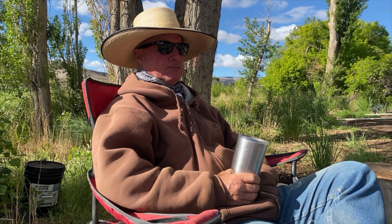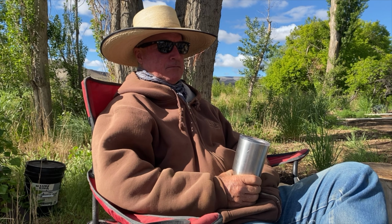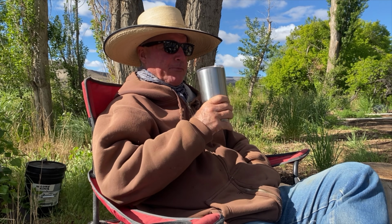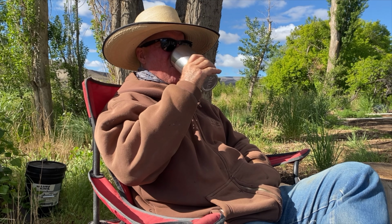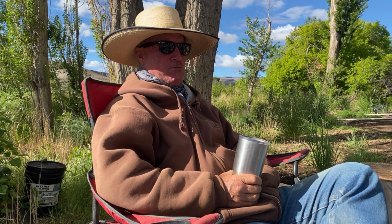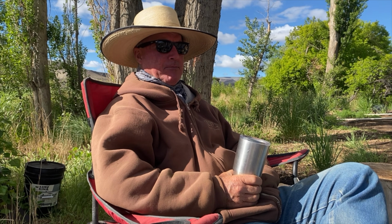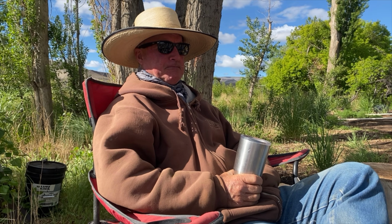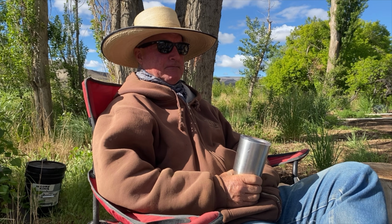Once I cinch her up a little bit, I'll lunge her just on the lead rope. That lets her get a little bit of energy out, but she doesn't run around me anymore. And then I get on. Okay, so when you cinch her up, any time, I always have her take a few steps. Do you notice what her head does? I mean, her head just stays there. It doesn't rise at all. Her expression doesn't change at all.